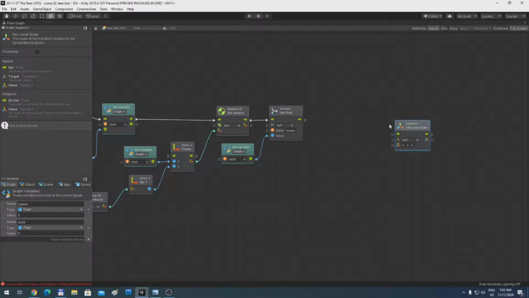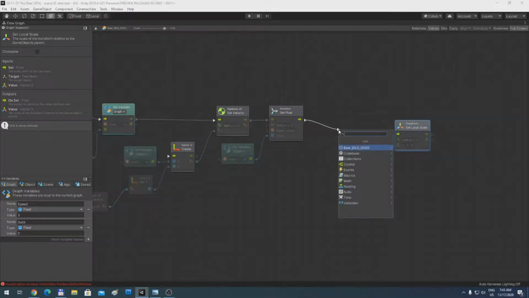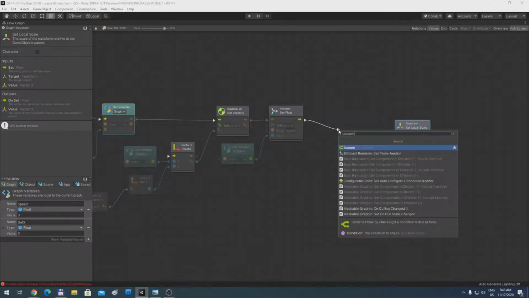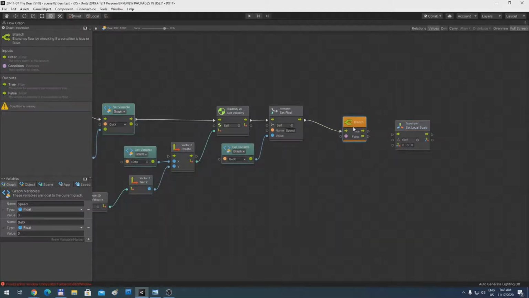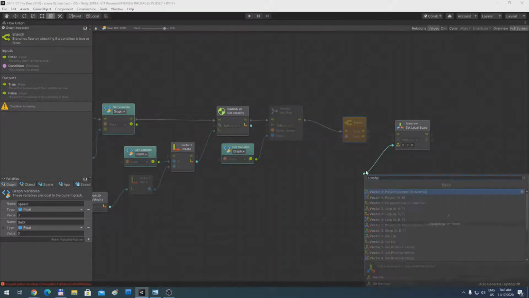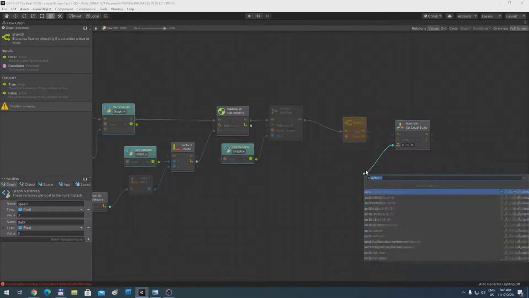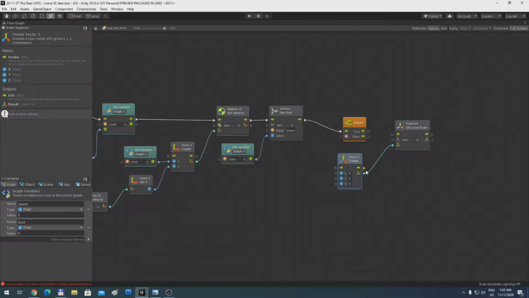Okay, we're going to do a branch. So the transform set local scale. Okay, now we need the values. So vector 3, x, y, z.